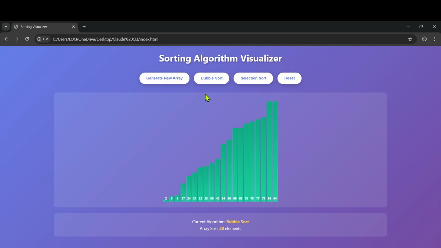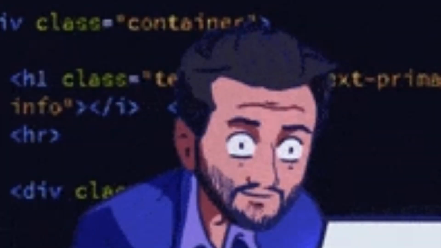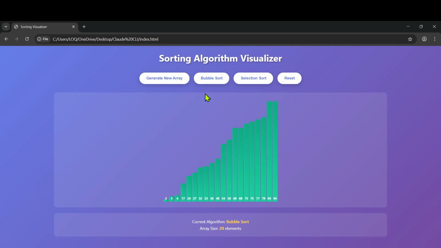Now, let's be honest, this is not perfect production-level code. You might need to tweak animation speed, UI style, and performance. But that's not the point. The big point is that now you have a system that can understand algorithms, generate working apps, and help you build faster. Now imagine extending this with quicksort, mergesort, and other user controls and turning it into a learning platform. This is how developers are moving forward, not replacing the code but accelerating it.